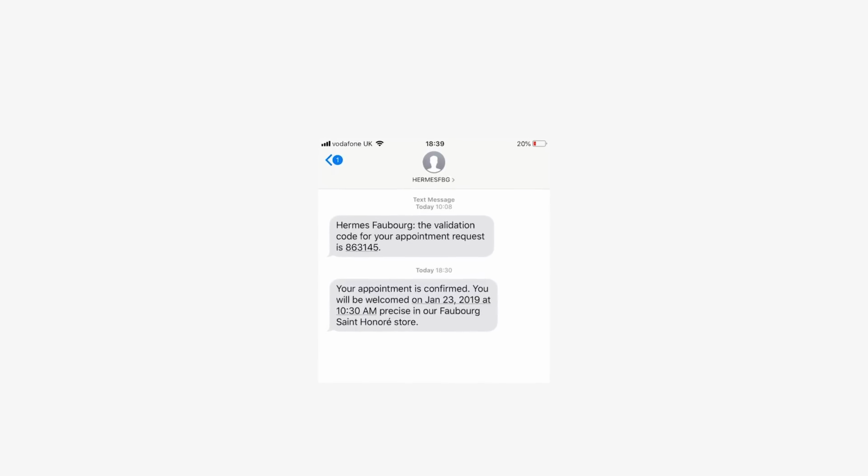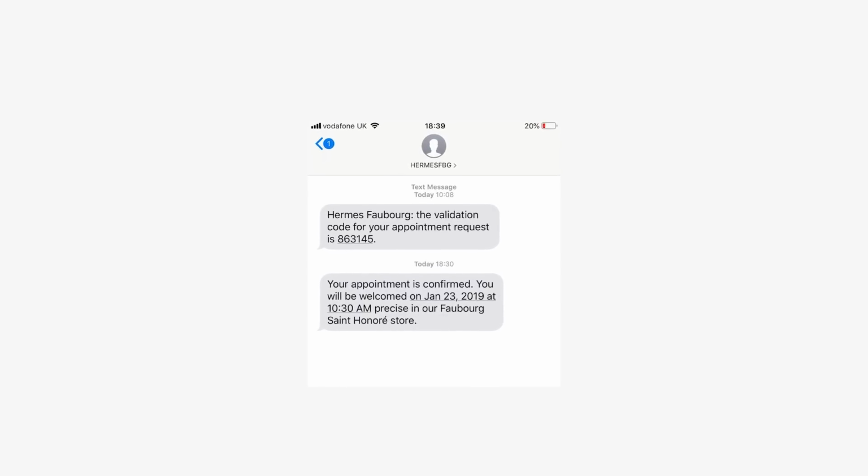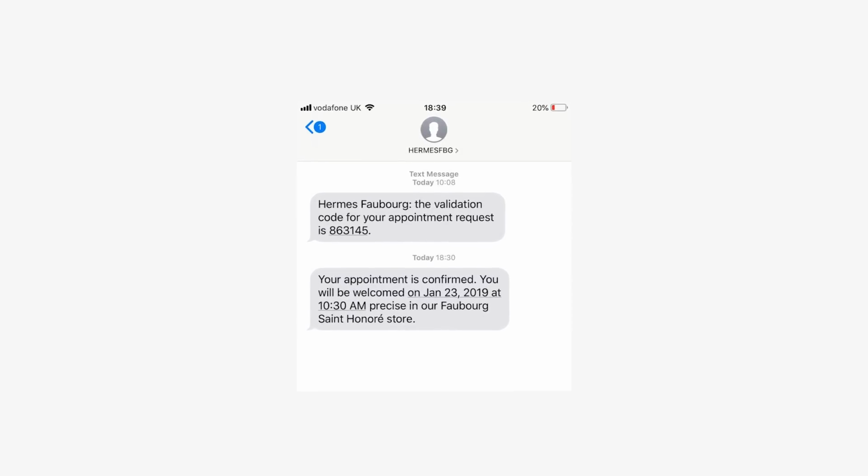And I applied on Wednesday, thinking, you know what, there's no point. I already tried at this point all sorts of times throughout the day. I already went to Louis Vuitton and bought another handbag, and then a few hours later I received, "We are pleased to confirm your appointment with one of the Hermes sales associates tomorrow."